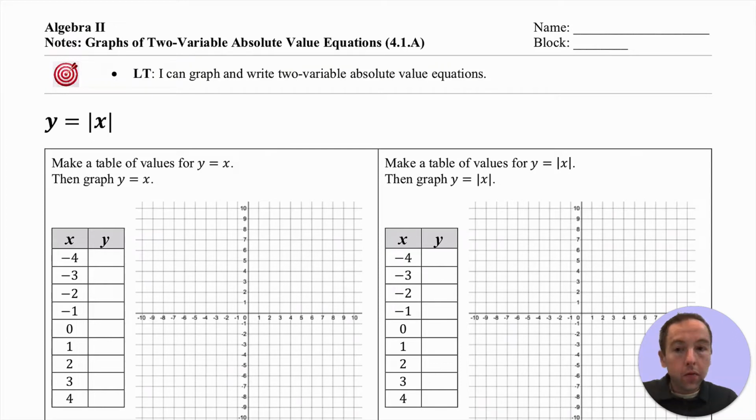Previously, when we've worked with the concept of absolute value, we've developed exactly what absolute value is in terms of its being the distance of a quantity from zero, and then we've also solved various equations and inequalities and represented those solution sets. But when we did so, we only had one variable involved. So we're going to step it up now and use two variables in absolute value equations here, and later on we'll also see two variable absolute value equations as well.